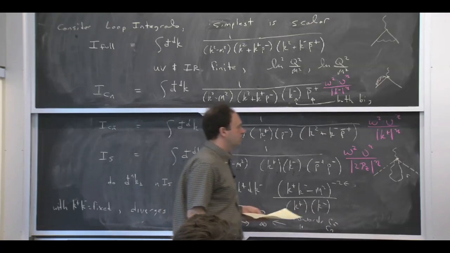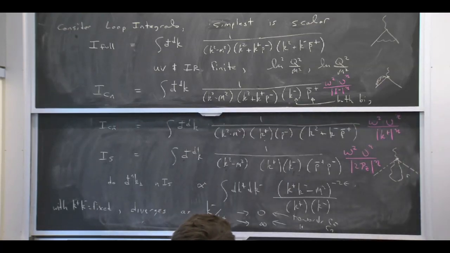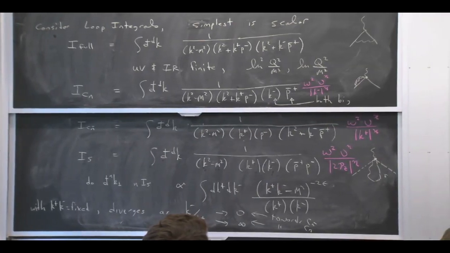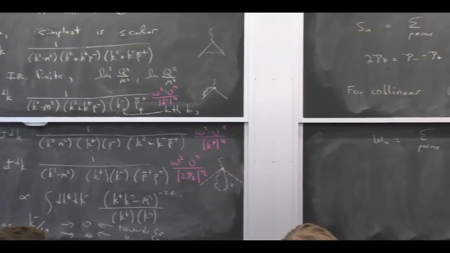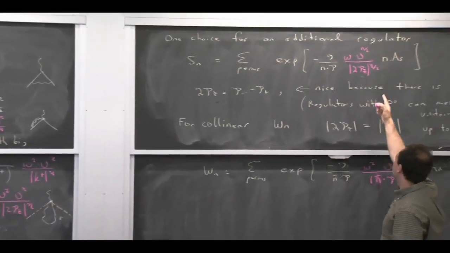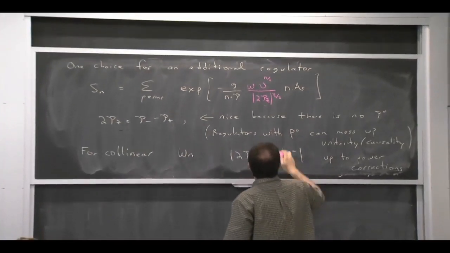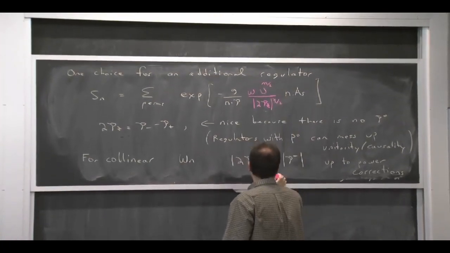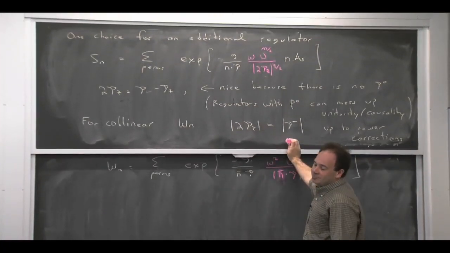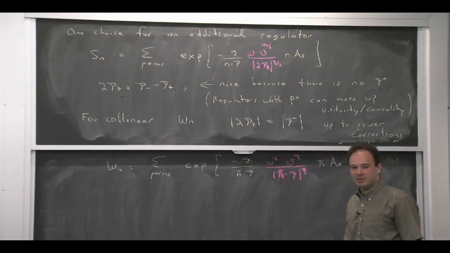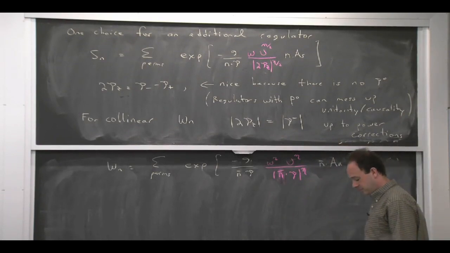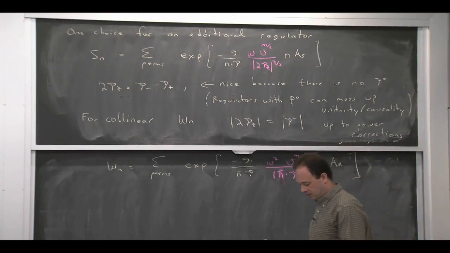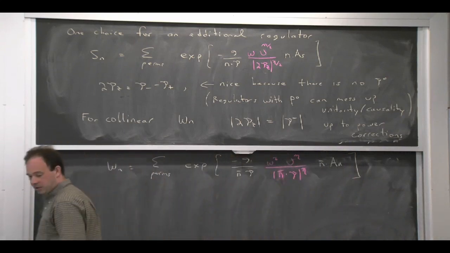So one thing that is just a part of this regulator, which actually I don't know a good argument for, is that a priori from the symmetries of the theory, you might like to argue that that should be eta over 2, and this should be eta. But it's really just a choice of convention that we've made, as far as I know. There probably is some nice deep argument for it, but I don't know it.